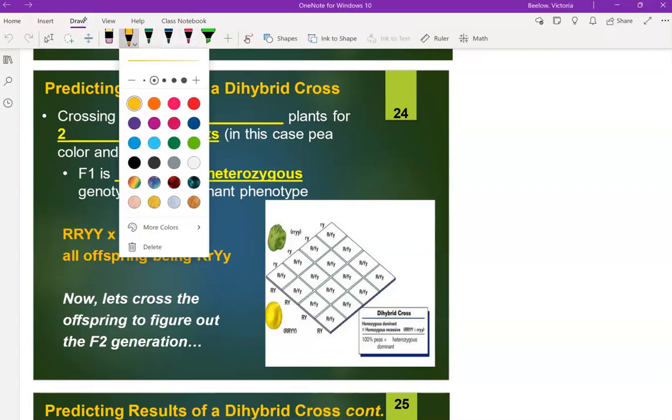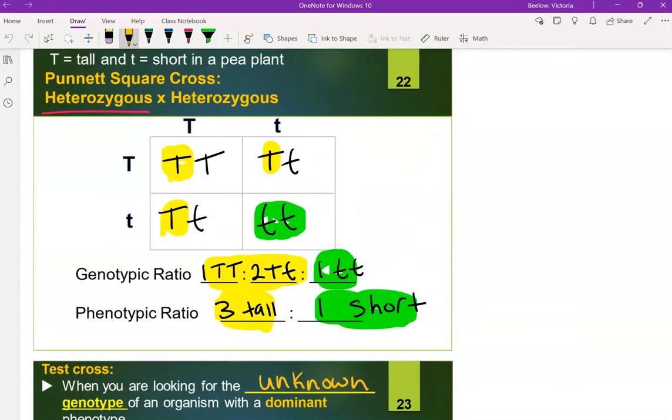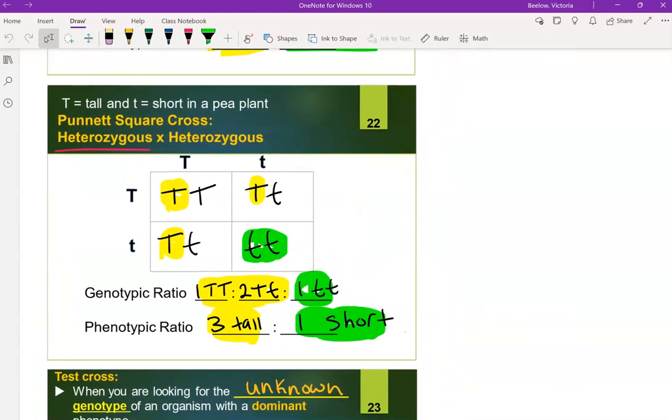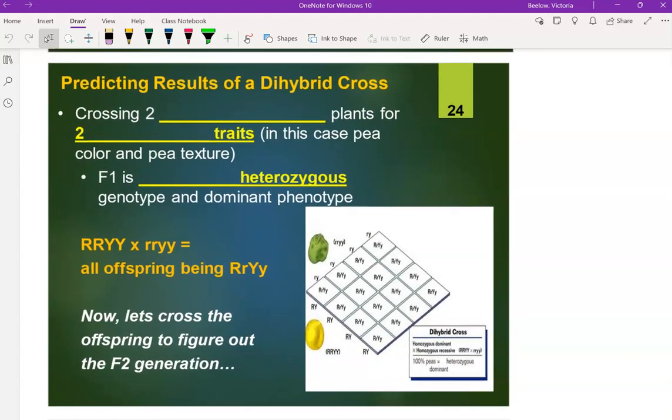In this video I'm going to be going over dihybrid crosses. Up until this point we've been talking about monohybrid crosses, which is when you are crossing two parent organisms together and looking at the possible outcomes of the offspring for one particular trait using one allele, or one letter, to represent that allele. In a dihybrid cross, we're going to be looking at two different traits at the same time.